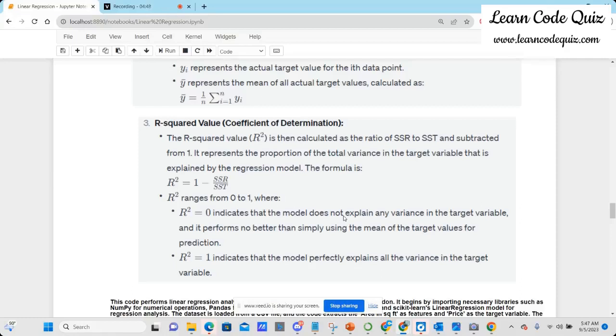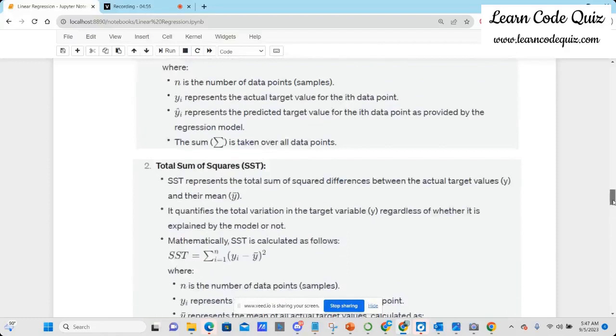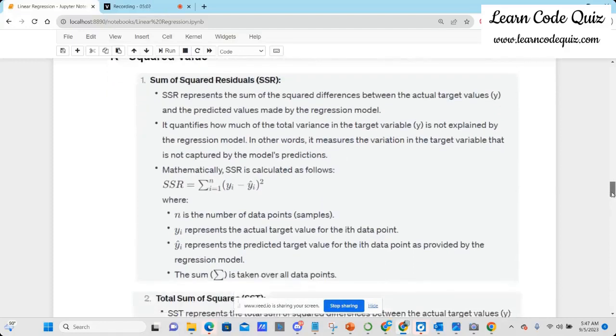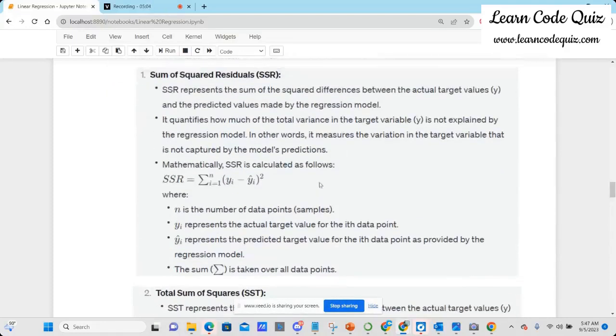So r square is 1 minus SSR by SST. So what is SSR? SSR is the sum of squared residuals, and that means the target variable minus the predicted target variable.